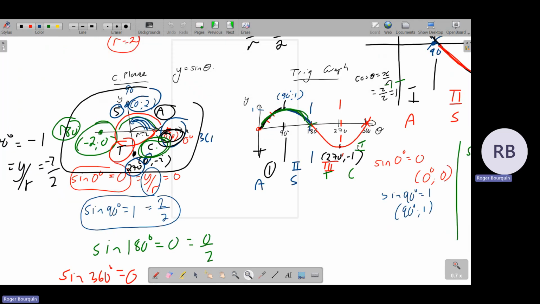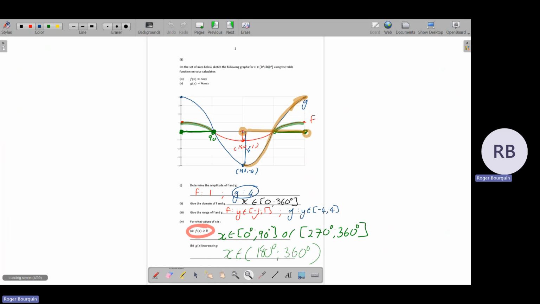Then we had cos x. So this was a graph over here of cos x. 4 cos x had an amplitude of 4. So the number in front affects 2 things. It affects the range. What's the range of that brown graph? It goes from -4 to 4. Of this graph, it goes from -1 to 1, and the amplitude can't be negative, right? The domain is given to you. This function is changing from a decreasing function to an increasing function.